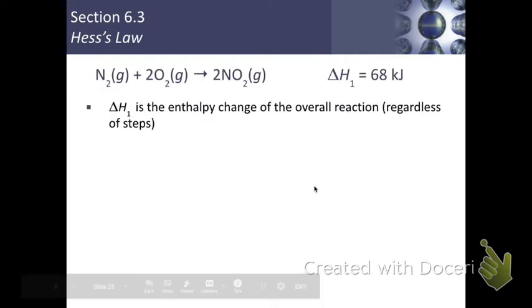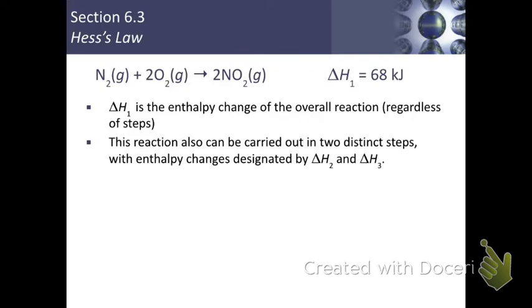This is it? Okay. So here is our main reaction. In all of the problems that we see with Hess's law, we're going to be given a reaction that might say, calculate the change in enthalpy of this reaction. And then it's going to walk us through these mini reactions that can help us build this final one. So in this case, here's our main reaction. In this case, they gave you the change in enthalpy, right? Usually we're going to be able to calculate that, but in this one, they gave you the change in enthalpy.